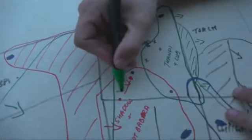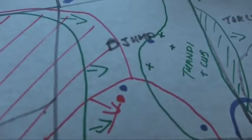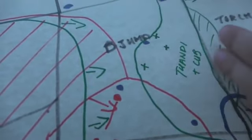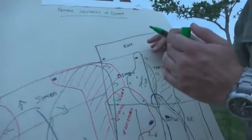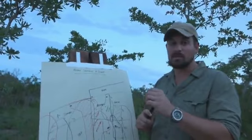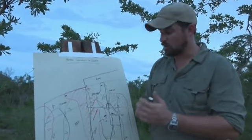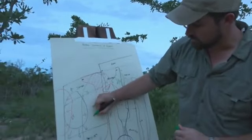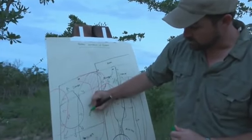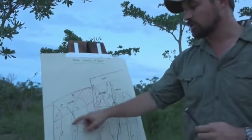So her movement is all coming east, same as Tundi, same as Shadow. It seems as everybody's pushing east as Tingana is going east and so Hukumuri is coming east. So you can see the effects a male leopard has on females. It's not the female leopards having an effect on the males at the moment. It's the opposite way around as the change is occurring. So this is all Shadulu that is in here at the moment, and seems as though she's also making an advance towards Djuma.